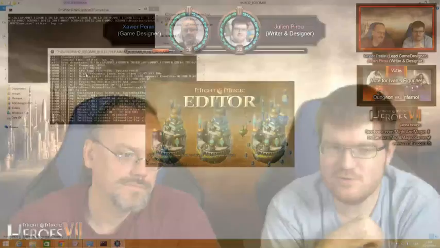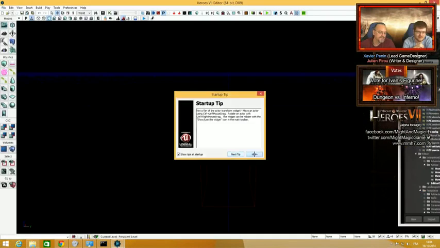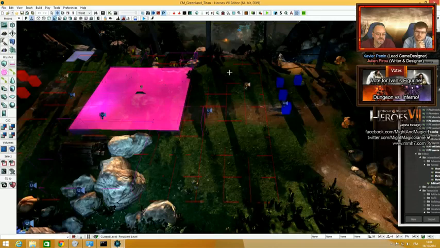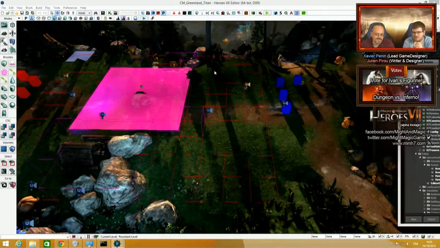Okay, so maybe we should try to show a little something that people have not seen already. I think I'm going to do that. We need some technical stuff because it's out of the demo. We're actually opening the famed game map editor. Well, this actually is the Unreal editor, not the actual interface of Heroes 7. Here we go.